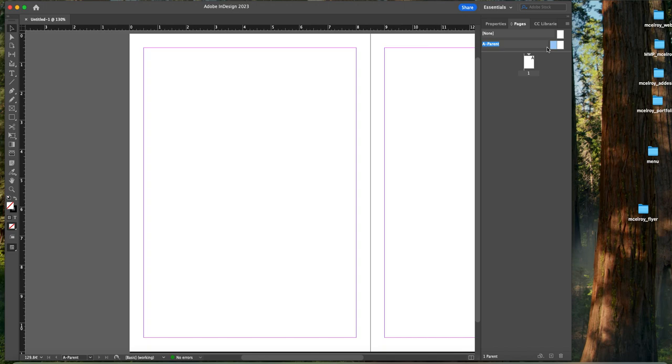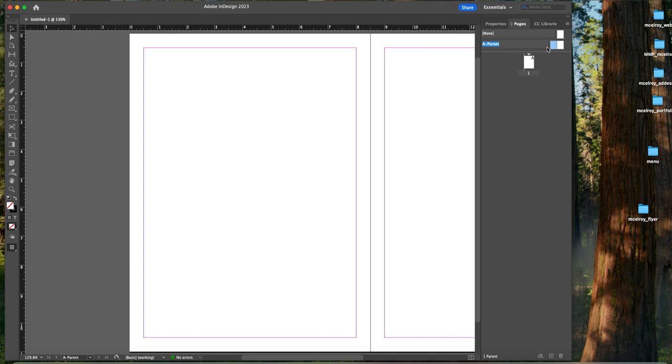Now, master page. This little line in the A master that runs through the middle is called the fold. Now, you'll notice in the master, if we double click, there's a left and a right master, all part of a spread. So this is 11 by 17. The master is 11 by 17. It's 8.5 by 11 on the left, 8.5 by 11 on the right. It has the fold through the middle. Which page is page number 1? Can you see the fold line in page number 1?